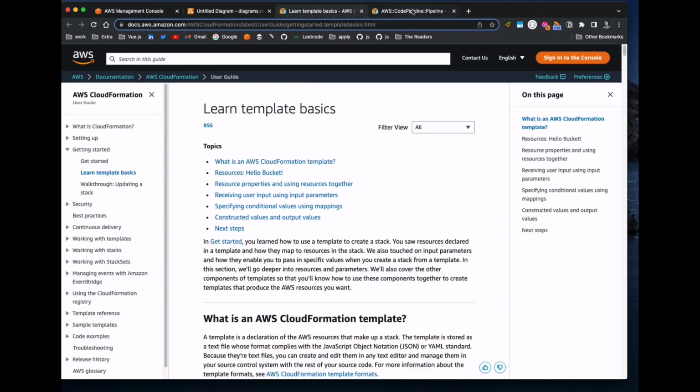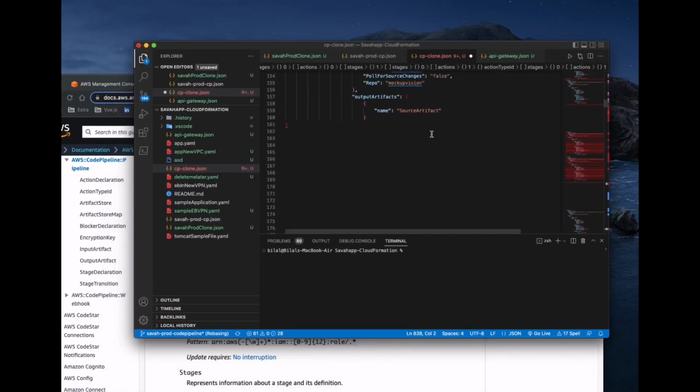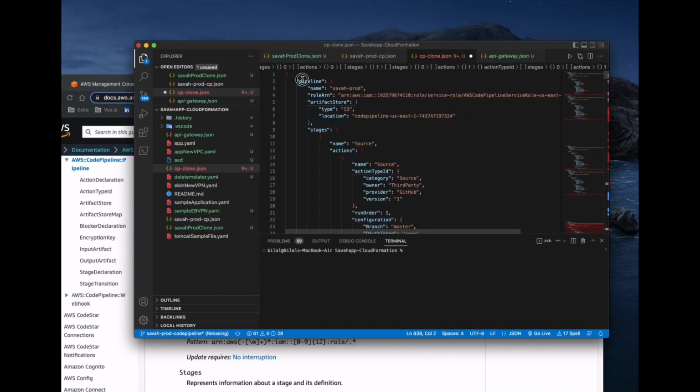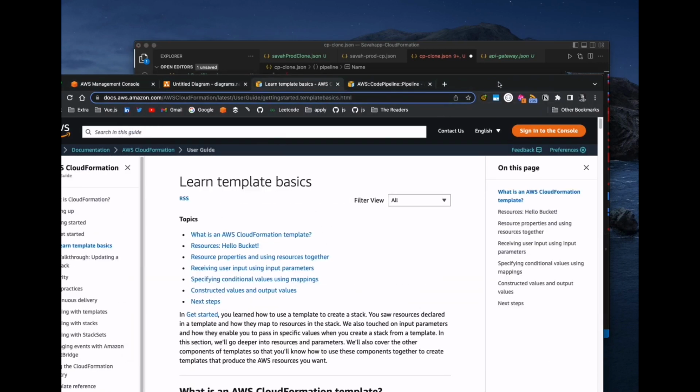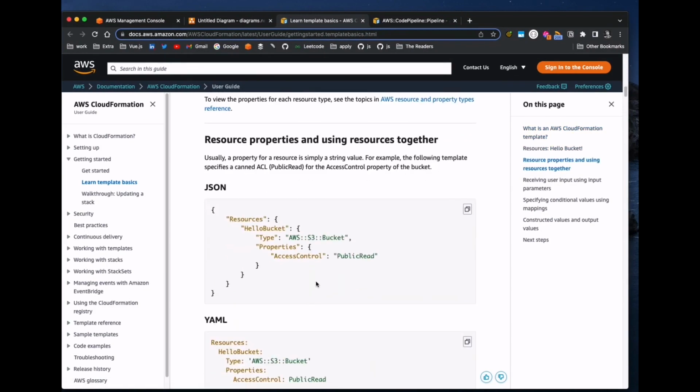And if you look at this code, in CloudFormation there's one thing we have to follow: the first word should start with a capital, not the small one, and everything should go with the same convention. That way you can use this template if you don't have any idea, or if you want to learn the basics.